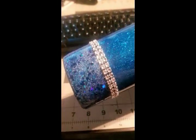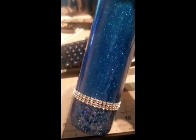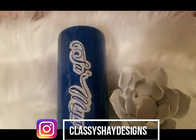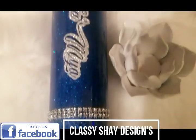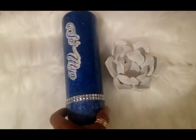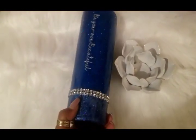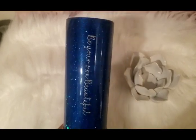I went ahead and added a little bit of bling to it because this is part of the design, and I also sanded out the bubbles. This is after the first layer of epoxy and it's still just so shiny — look at that! And this is how it turned out. Oh my God, you guys, this is so pretty! You can get full coverage with one layer of Mod Podge and one layer of glitter. Look at how pretty this cup is — the bling off of this Tea Glitz glitter is just to die for.